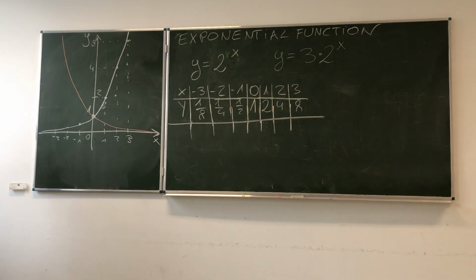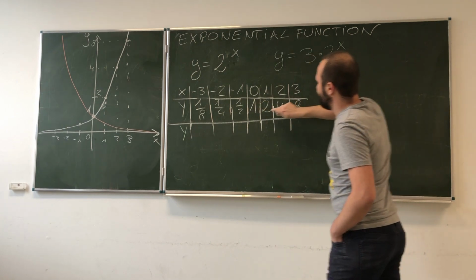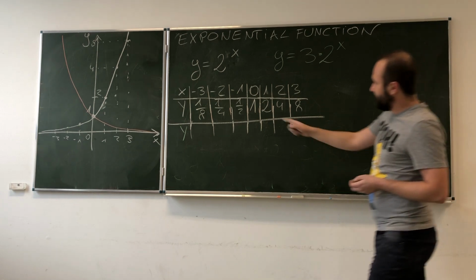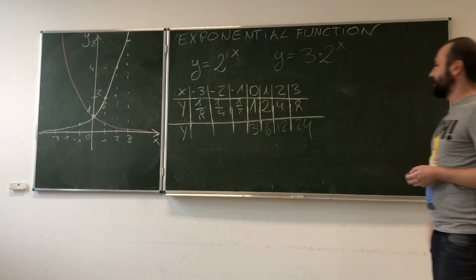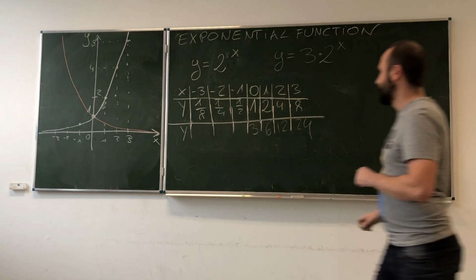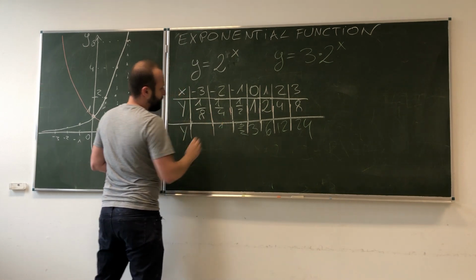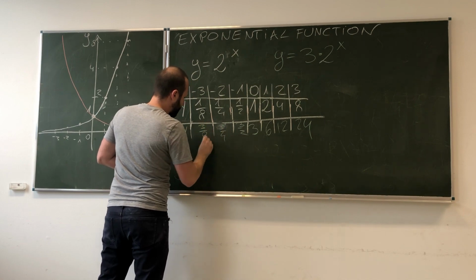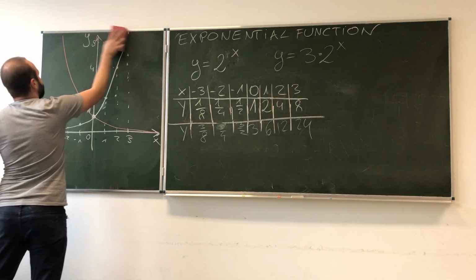Okay, so if I'm going to impose a coefficient on this function, let's see what happens to the values. Well, first, every value that we've got over here now needs to be multiplied by 3, right? So, instead of 1, I'll have 3, 6, 12, 24. And over here, 3 over 2, 3 over 4, and 3 over 8. Okay, let's see this on the graph.